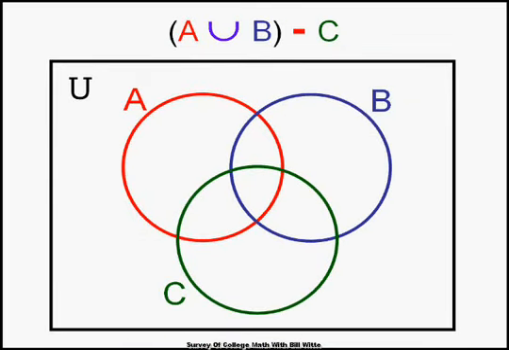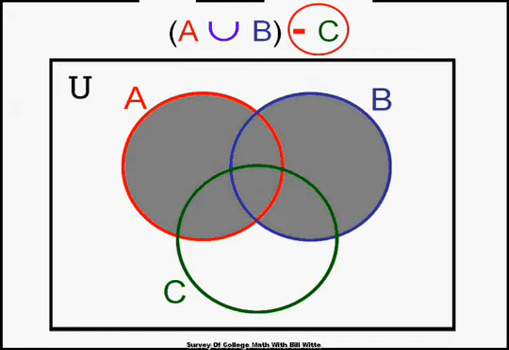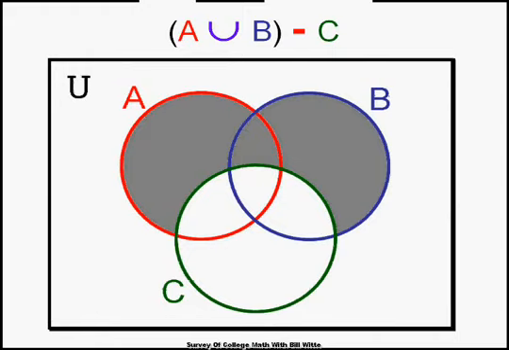How about this one? I want you to do what's in parentheses first. A union with B, do that in your head, A union with B, and then subtract anything in C from that. Is that your final answer? No, we're going to subtract anything that's in C from that. You're absolutely correct, and that's the answer. Kind of wild, isn't it? This is going to be useful. I'll show you how in a little bit.